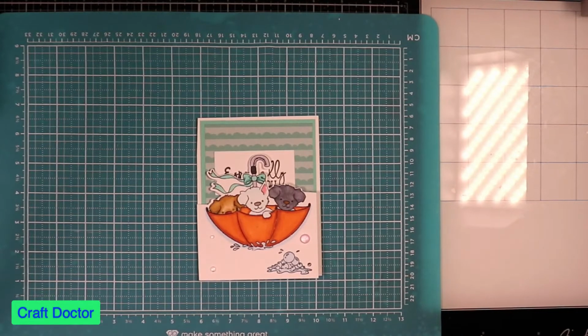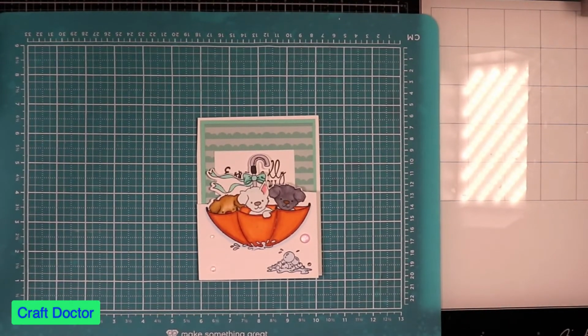I literally just bought a game console just to play Animal Crossing. I already had the game console, and I already had games on it, but I upgraded to the better one just for my Animal Crossing game. So I would tell anybody, if you don't have something to do, or if you can't get into your craft room all the time, or you want something to calm you and mellow you, play that Animal Crossing game. It is really fun. I can come in here and craft for hours on end, but then sometimes it stresses me out because I can't find the right color, or I ripped a page, or the line wasn't straight. But that game just calms me down right away.